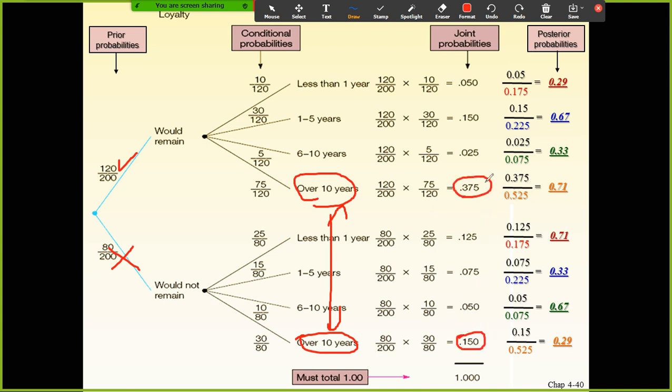If you want to find yes, take yes, divide by all. But how about this one? We have 4. How to do this one? So I just mentioned it for you. This is red with red. Red says yes: more than 10 years say yes. More than 10 years say no. You join them together.